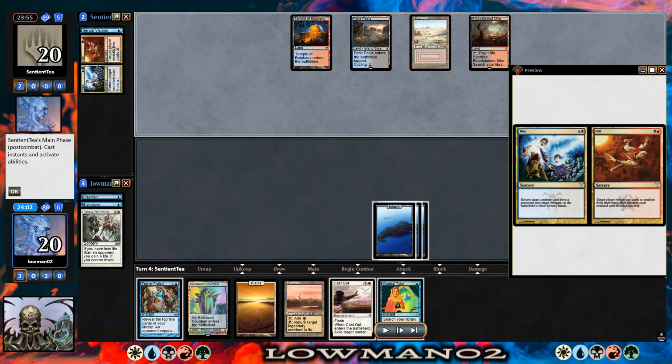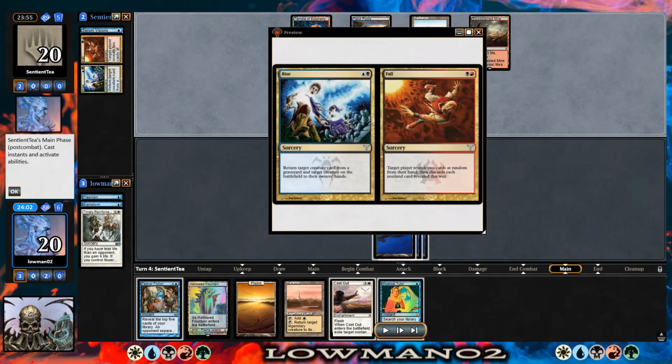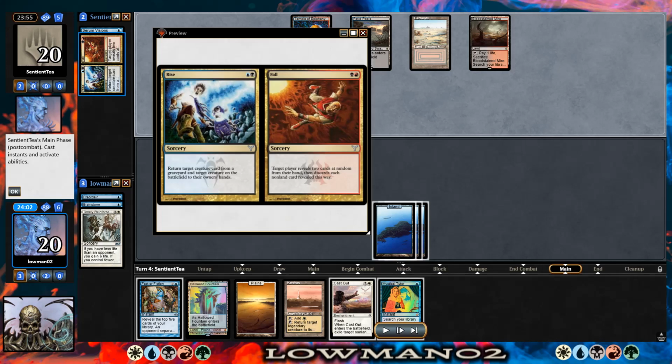It's a redundant Hymn to Tourach with additional utility that is singularly worse than Hymn to Tourach, but a lot easier to cast. The Fall half of Rise // Fall reads: target player reveals 2 cards at random from their hand, then discards each nonland card revealed this way. What ended up happening is they actually got my Timely Reinforcements, which I'm not upset about. That was the worst card in my hand once I saw I was playing against Grixis. Another card they saw was probably a basic of some sort. Let's see, an Island, which ended up playing out.